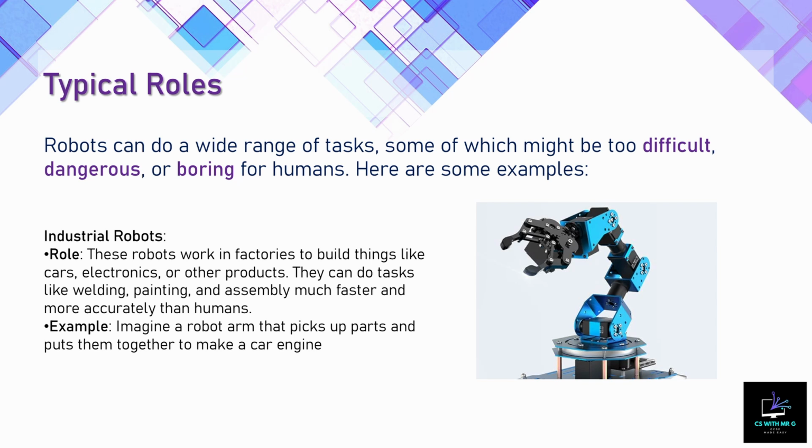So again, if we think back to lesson 1, where we talked about automated systems and when we would use them, and these three descriptions here: if something is too dangerous, if something is boring or repetitive, or even if something is too difficult for a human, this is when we would tend to use a robot to do our job for us.